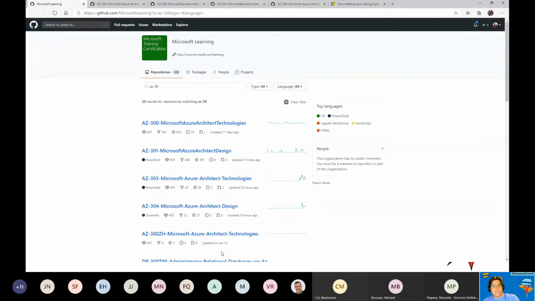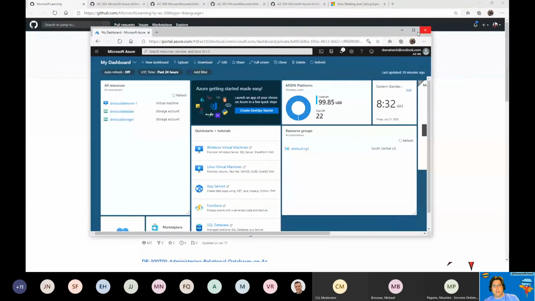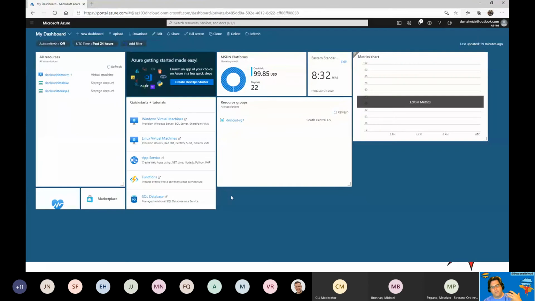Like I said, it's very important to get yourself familiar with the Azure Portal. We've gone through some demos as we've gone through a lot of these sessions. Some key things is understanding those key points, particularly around virtual machines and networking, and understanding how to put those together.